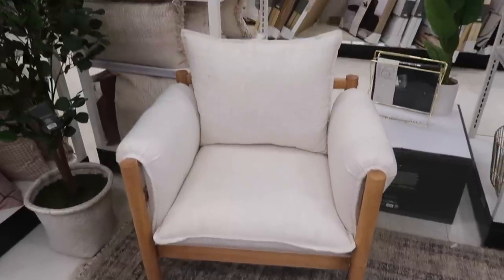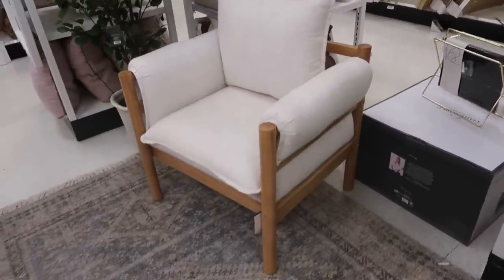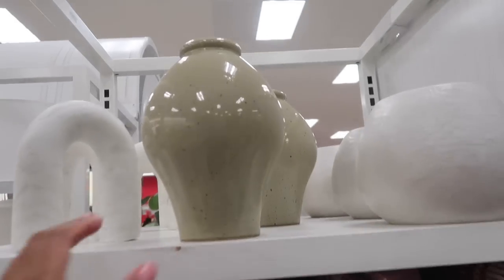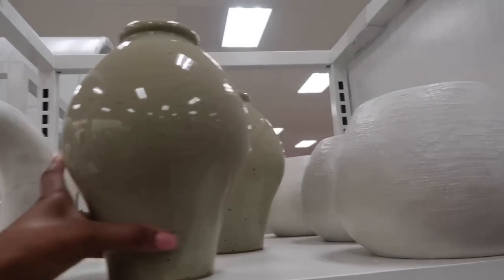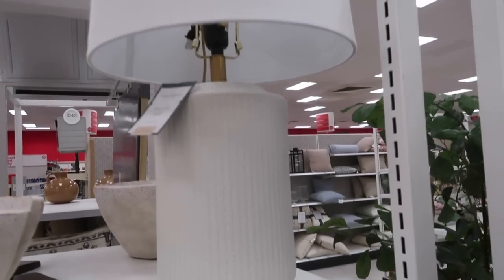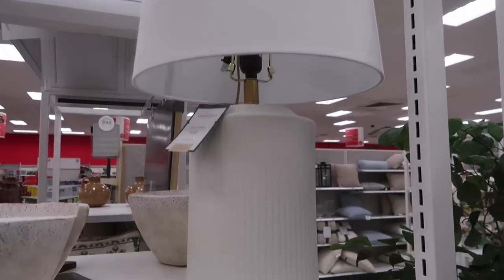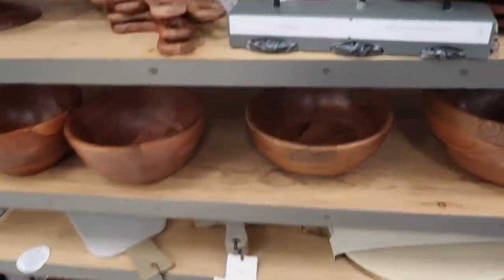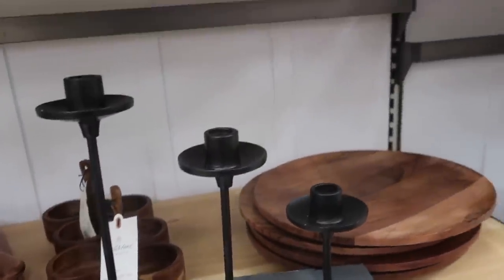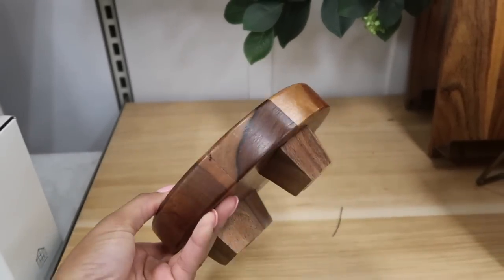This chair — I'm obsessed with it, it is beautiful. This was probably one of my favorite items from the new collection. If you guys need a new chair, definitely pick that one up. I don't need one more chair, but if I did I would get it. There were also so many beautiful vases in her collection. I was really looking forward to seeing that lamp that just got released — it kind of looks like concrete and distressed — but it wasn't in stock at my location.